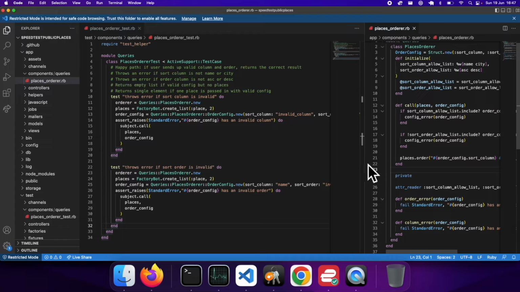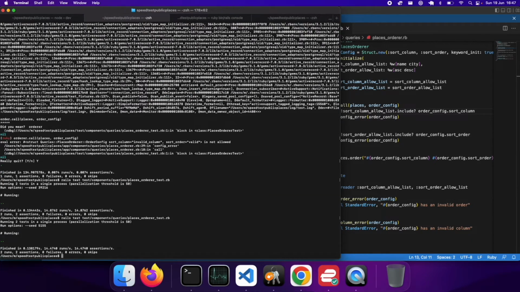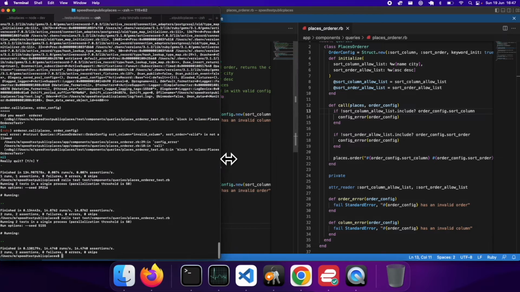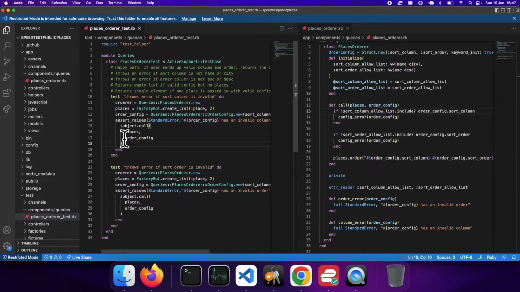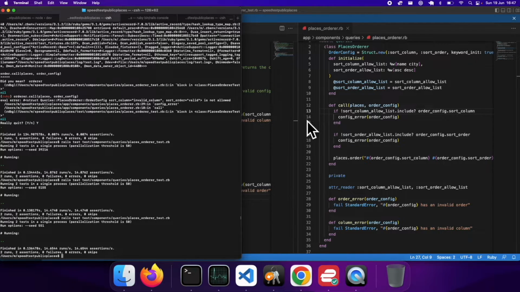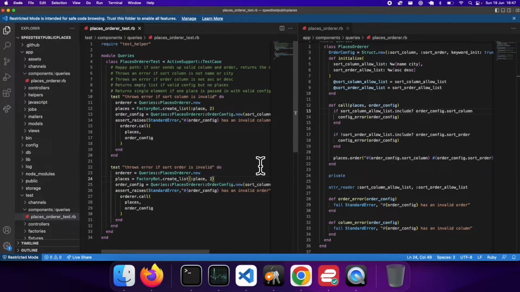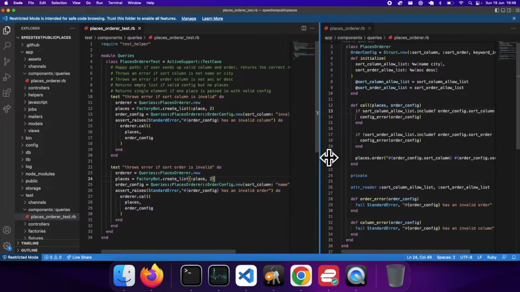Let's just mess with the implementation. Oh, wait, hold on. We already messed with the implementation. So this, okay. Oof. This is kind of rough because I don't know why the first one didn't pass. The first one, okay, subject, order, okay, order.call. All right, cool. Okay, let's test. Cool. So now let's actually get rid of this first one, and that still passed. Wow, this is kind of weird. Let's go back to.